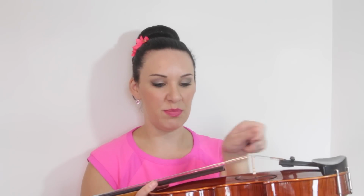It looks very nicely finished as well. I'm having a hard time picking any holes out on any of this. There's no globules that you get with the varnish or anything like that. So it does look like there has been some care on there. The fingerboard looks really nice. It looks clean. Some of them can look a little bit like they've missed a few brush strokes, but this looks really clean. The bridge is quite nicely placed as well.